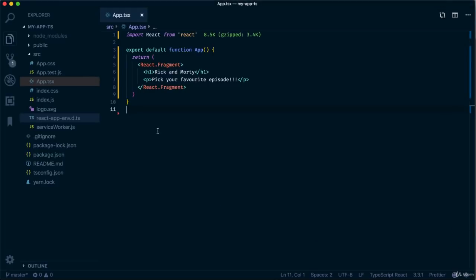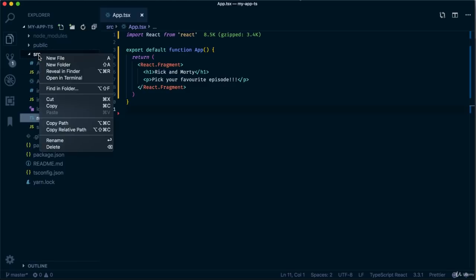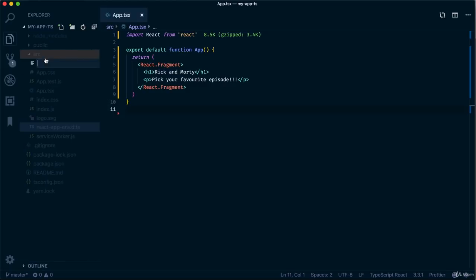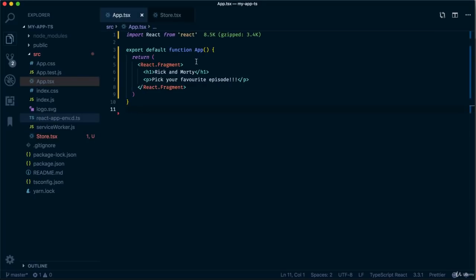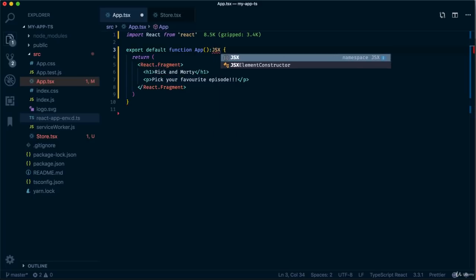Now let's create a basic representation of our store by first of all creating a file called store.tsx. One thing I forgot to do was set the return type of the app, which is obviously a JSX element.